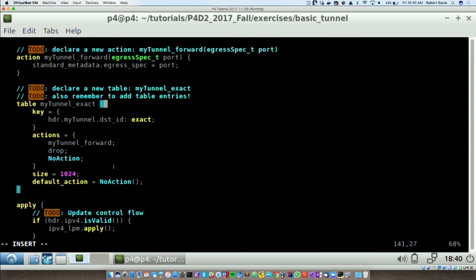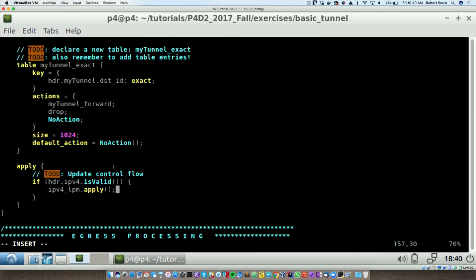So now we've defined our new table and our new action. The only thing left to do is to update the control logic. If the IPv4 header is valid and the myTunnel header is not valid, then, only then, do we want to apply the IPv4 LPM table and perform IP routing. This is the logical AND operator in P4.